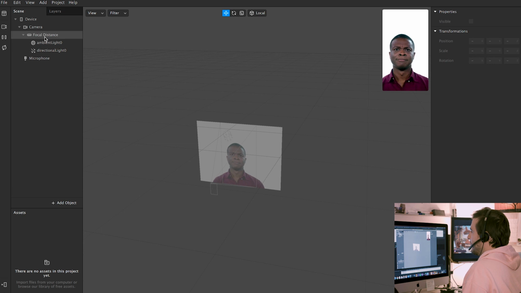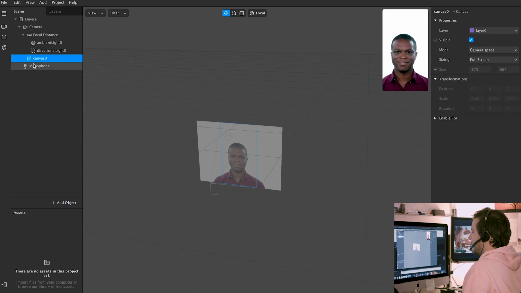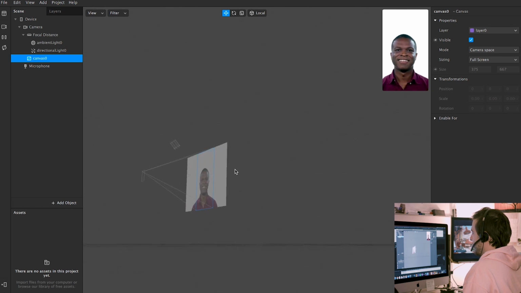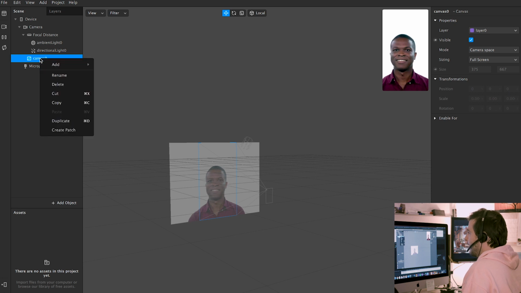So we're going to create a canvas. And a canvas is basically just a holder for the screen, right? So you see it here. It's just gonna insert everything that is grouped under it to this plane, which is basically just the viewfinder on your camera.